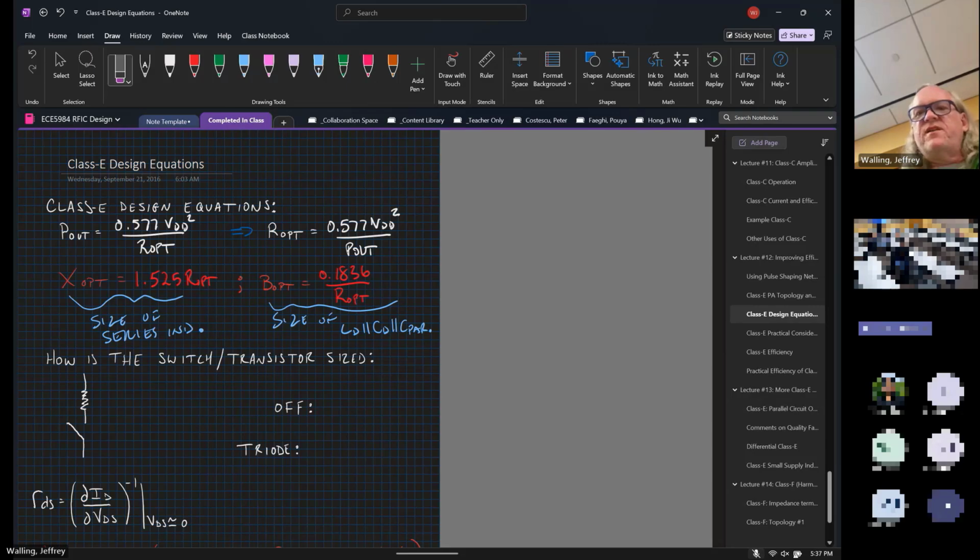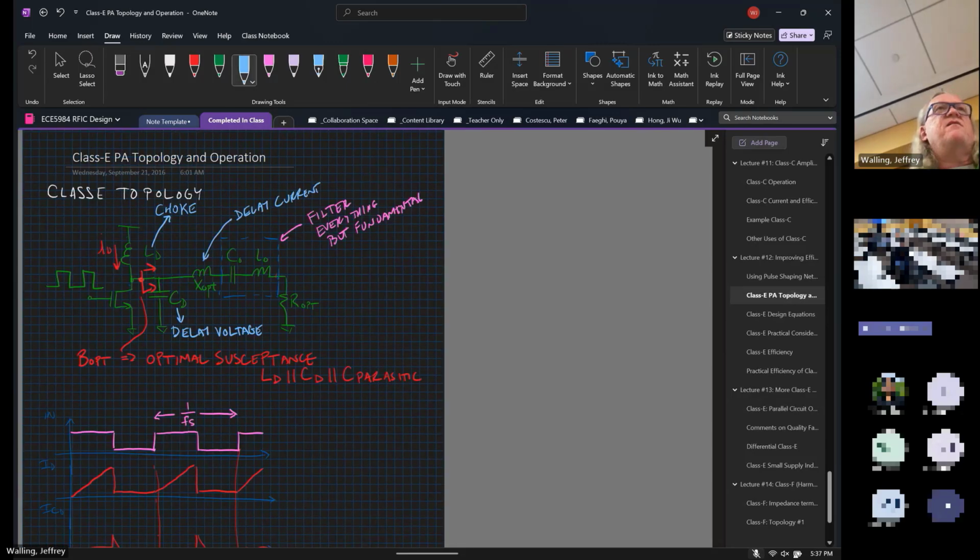Now, with a Class E network, this series resonant circuit with some excess inductance can be realized with a matching network. So you're probably not going to just make a series resonant circuit. You're going to do an impedance transform. That impedance transform is going to have a finite bandwidth. It's a narrow band circuit, and so that can serve as this filter.